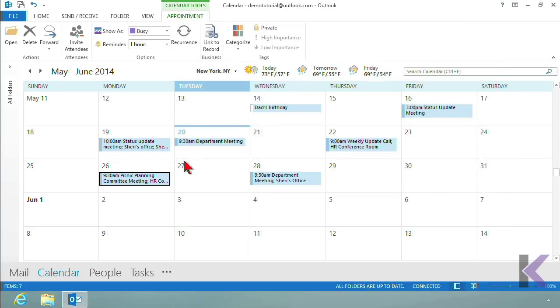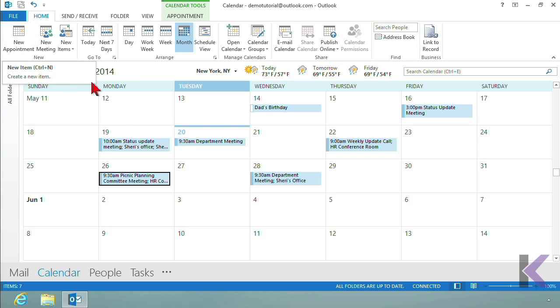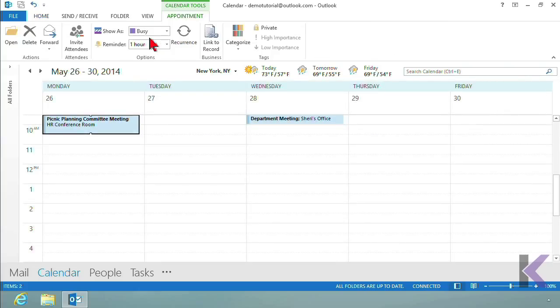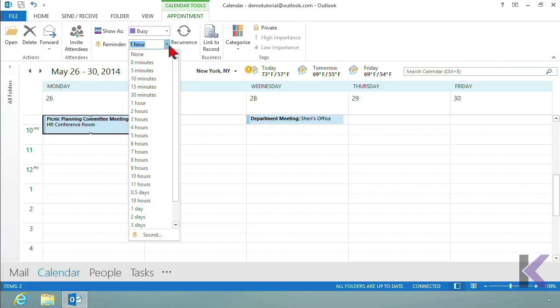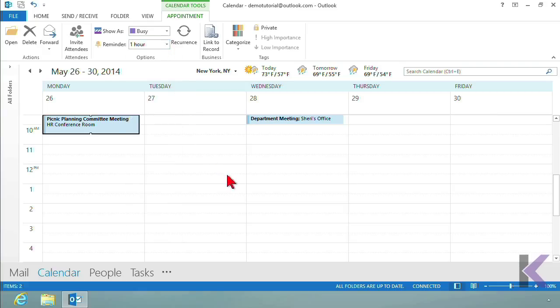So, a little quick review. When you're creating your particular event, you can do it any way you want to. The Home tab will allow you to do the new appointment, the double click, or the right click. And it depends on where you are, what view you're in, what the default is. It's awesome. It's a wonderful feature. And then don't forget, you can set up the reminder, and you can set the reminder up so the little memo or little message pops up on the screen for you to remind you about a particular event that's coming. Nice feature. I think you'll really, really like it, and I know that it's going to be easy for you to create events now, whether they're all-day events or specific time-framed events.